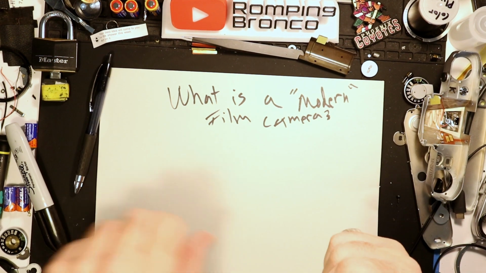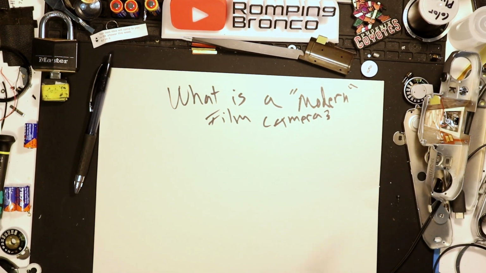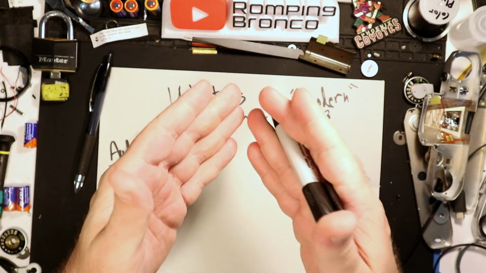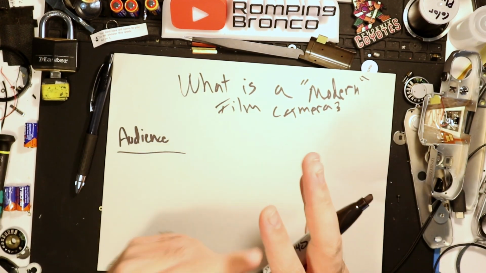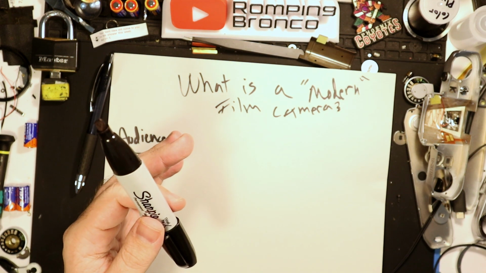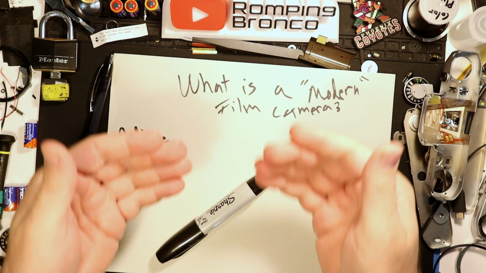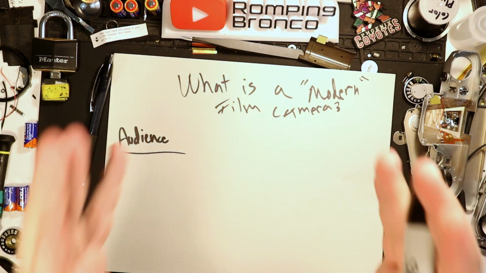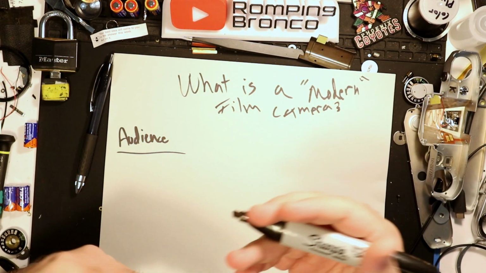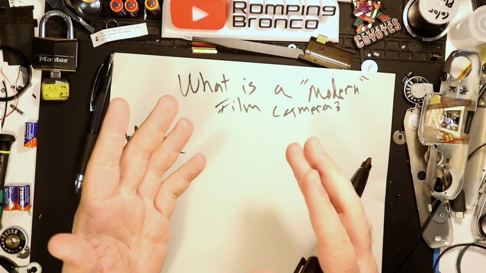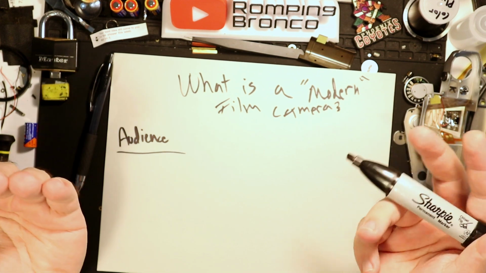There's a few things we have to look at. One would be, what audience do we want to try to reach? A few different schools of thought on this, because there's a lot of different camps to modern film photography, modern photography in general. So what do we want to do? Do we want to try to bring more people in, or do we want to try to appease the audience that currently exists?